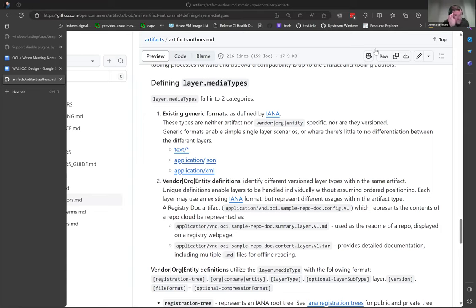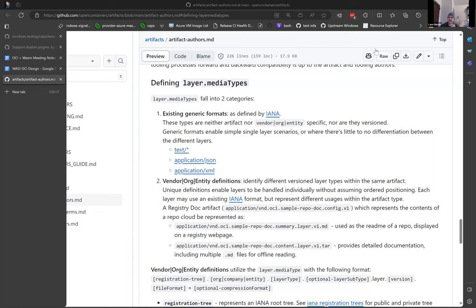Can you see that? The layer media types thing? Yeah, just for what it was. Sorry, so you're saying the plus WASM over here. Yeah. I guess what I was thinking there is usually it's like a .wasm file, and specifying that this is like the bytes of the wasm. And then potentially, I don't know if we need to support it, but being able to tar it as well.